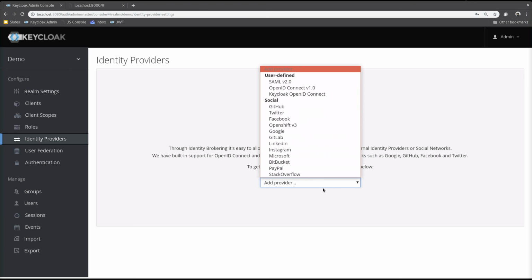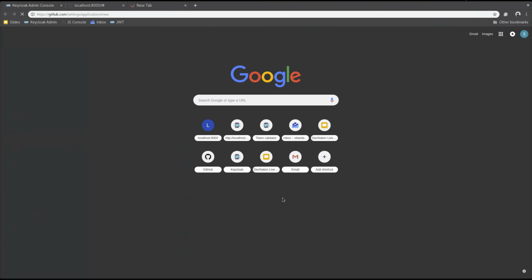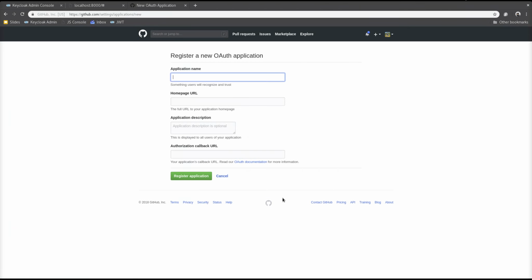As I said before, we allow you to authenticate users with an external SAML2 or OpenID Connect provider, as well as a number of different social networks. In this case, I'm going to choose GitHub. And the reason why I'm choosing GitHub is that GitHub is very easy to create the necessary configuration on the, no, sorry, on the GitHub side. And I wanted to show you the whole flow that's required to set this up.